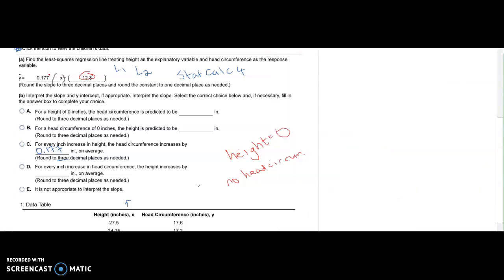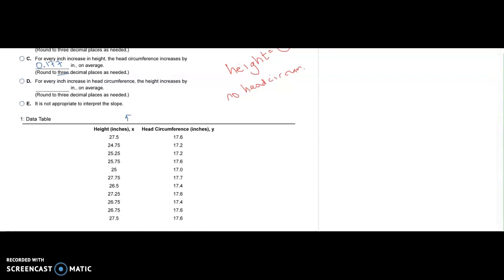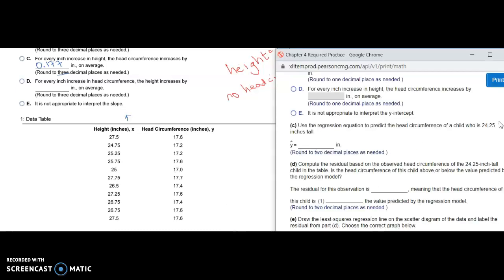So I'm going to jump back over here. Put the pen down for a minute. Alright, so you're going to take your chart. You're going to look up whatever the number is that they gave you, 24.25. That might not be on this list because it's a different data set. But whatever this number is should be on your list. Wherever it is on your list, you're going to take this number from the table and subtract whatever you got in your answer here. So it's actual, what actually was measured in the data, minus what you predicted. So this is your prediction, this is your actual. So I believe it's y minus y hat, and that will give you what's called a residual.